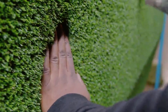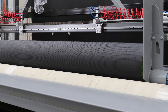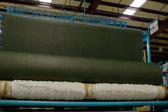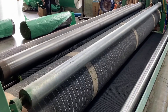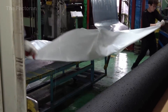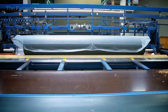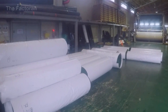After inspection, qualified turf sheets move into the flattening and pile-setting zone, where rollers lift the blades back upright and remove any creases left from processing. The winding system then pulls the mat onto a paper or PVC core, with winding speeds synchronized to the conveyor to prevent slack, wrinkling, or backing slip. Commercial rolls typically range from 65 to 230 feet, suitable for small fields or combined later for full-size pitches. Once the roll reaches the required length, the machine cuts the sheet automatically and the edge is secured with industrial tape. The roll is then wrapped with PE or PP film to guard against dust, moisture, and abrasion during transport.